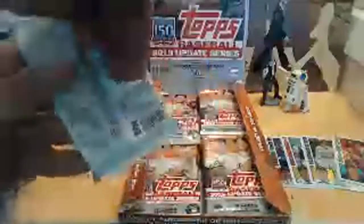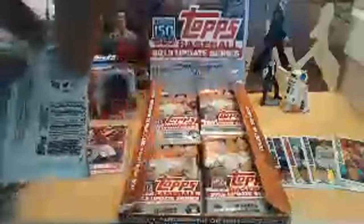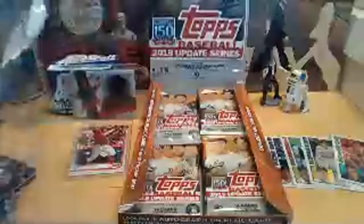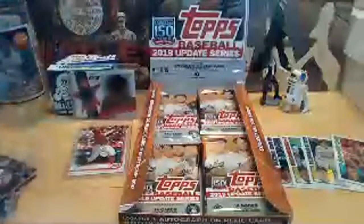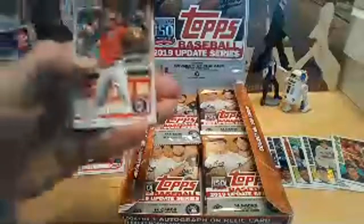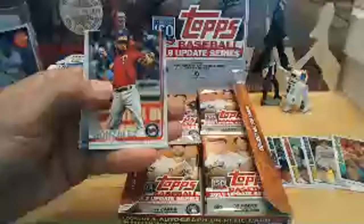So that was my hit, supposedly. You get an autograph or a relic per box, hobby box. I don't know if you get more than one. It'd be unusual, unless there's case hits that I don't know about.